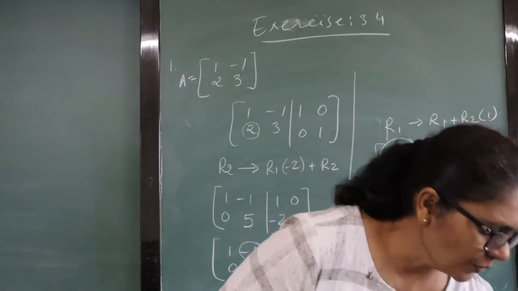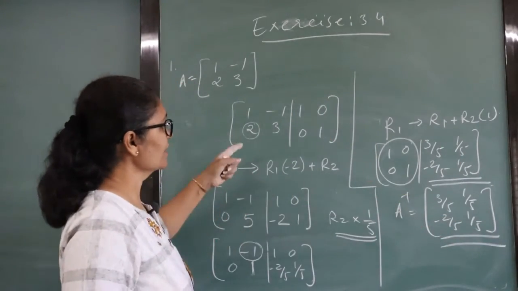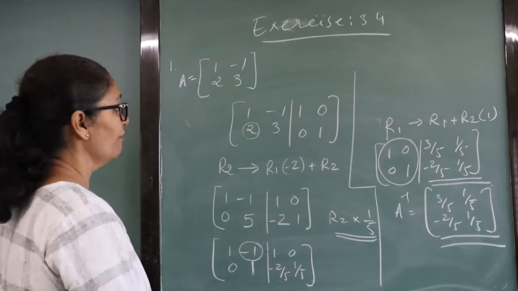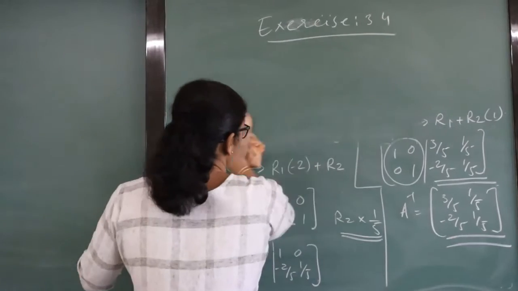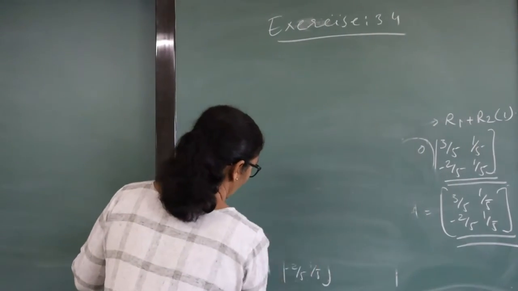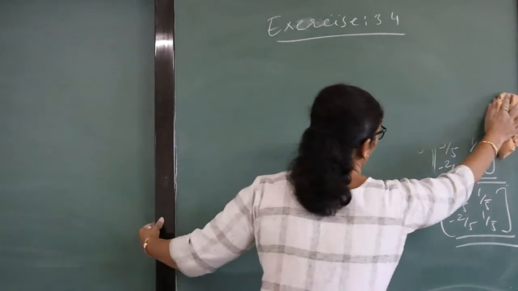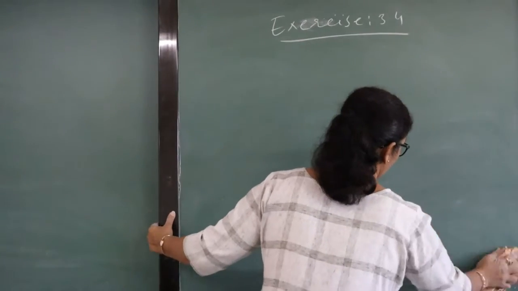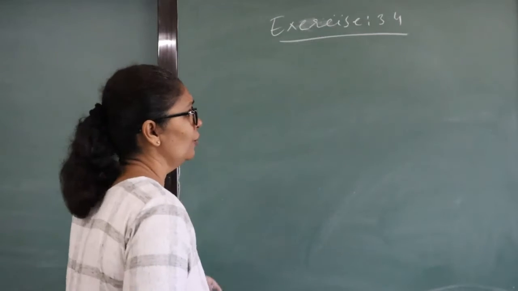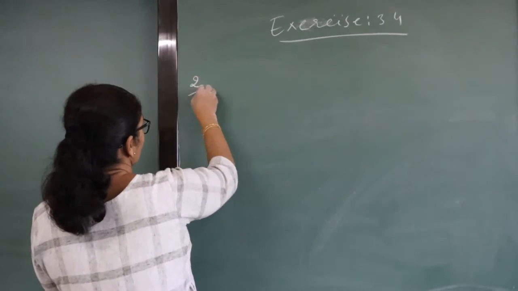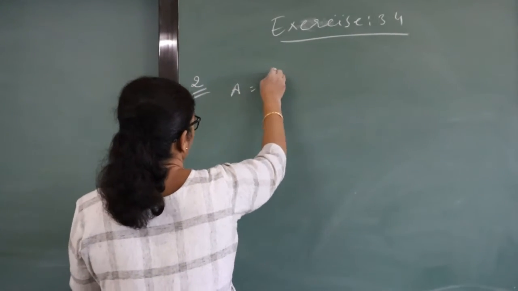So first question, in which by row reduction method we get the inverse of A. This is the method for finding inverse in this chapter. Now we go to second sum of the same exercise. In this exercise first 14 questions are given of the same type, so few of it we discuss, otherwise you can try the rest.